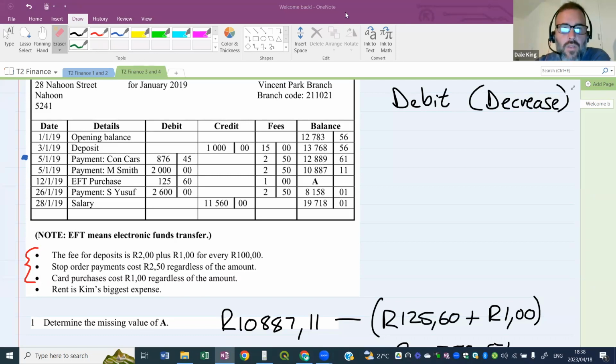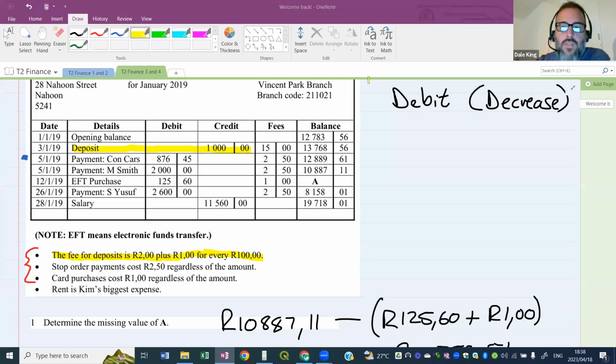Okay, so if everyone's agreeing that the 15 Rand is wrong, you guys have to do a calculation using this fee payment structure in the first line here at the bottom. You've got to use, like Sakile said, this line to check if the deposit of 1,000 Rand, what the fee should be. And then check your answer with the fee that they've got and tell me what the difference is.